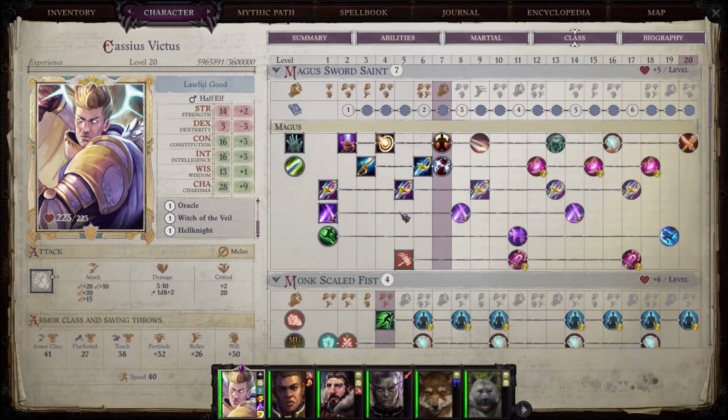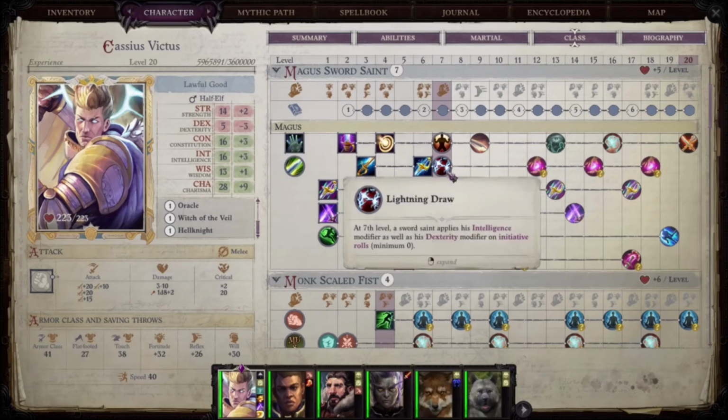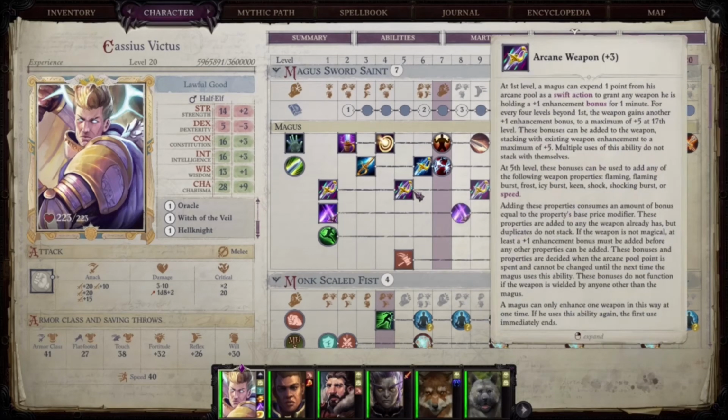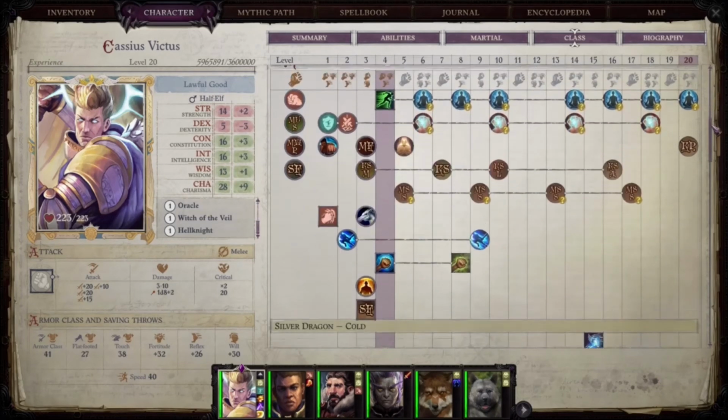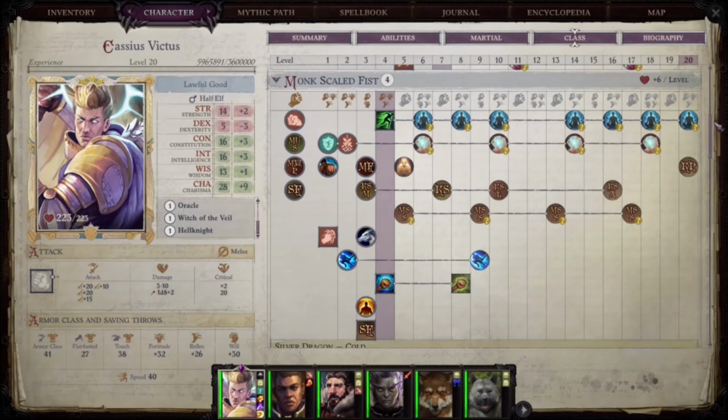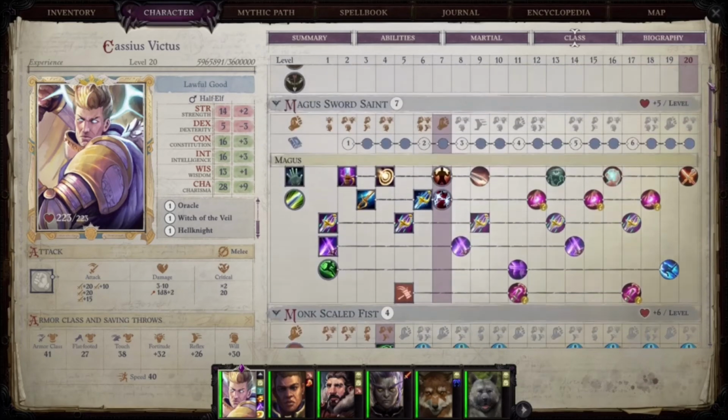But yes, definitely want to go 7 levels in Magus Sword Saint. Well, 6 or 7, so that way you can get the additional to intelligence. An alternative to the Slayer and Monk Scaled Fist, if you want to, would be Dragon Disciple. So that way you can get the stat bonuses and also the bonus to natural armor that comes with it. So that's a choice if you want to do that. But that's not how this build went.